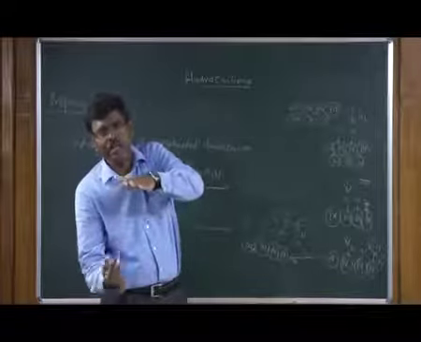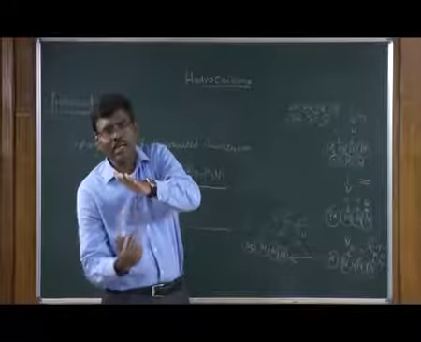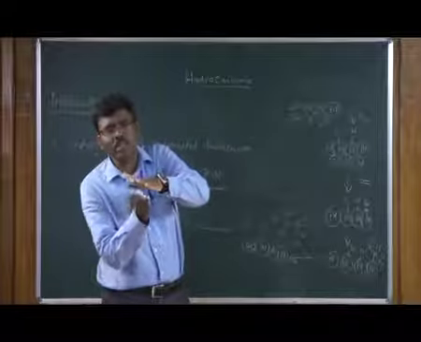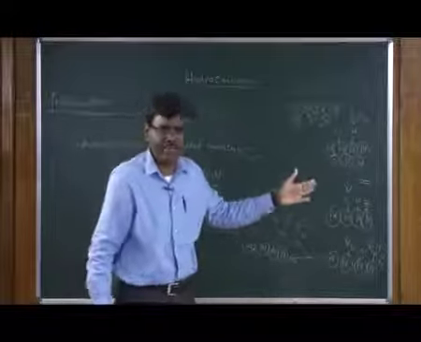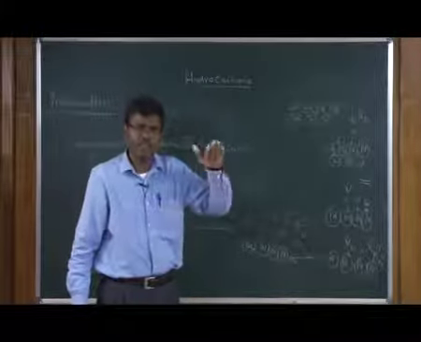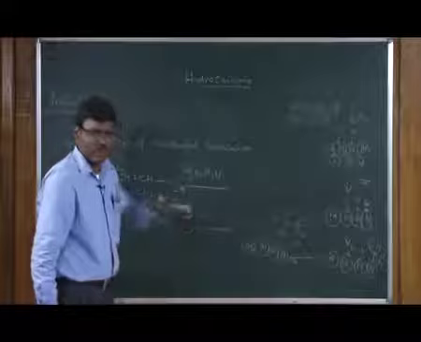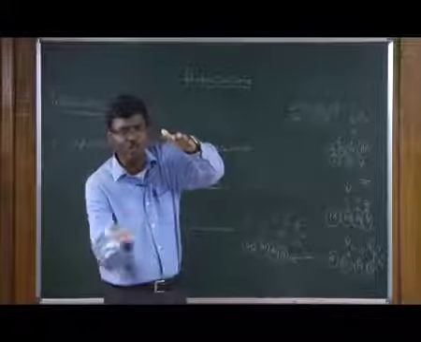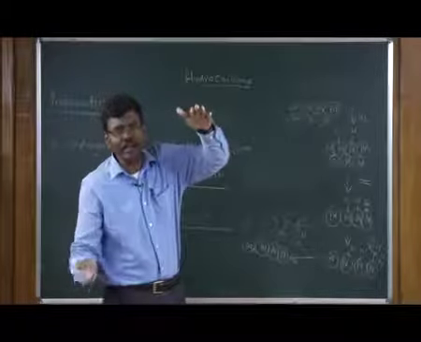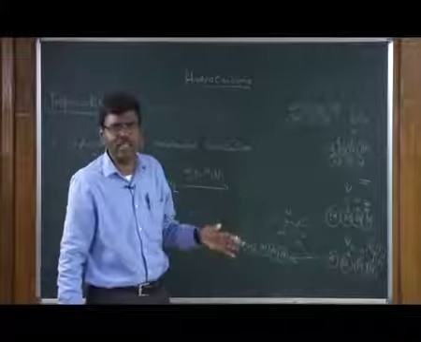On the bottom side, one hydrogen is transferred, then the catalyst brings another hydrogen, and another hydrogen comes. Basically, both hydrogens are transferred to the same face of the alkene, and you get the alkane. The addition is syn addition, and the reaction is stereospecific. The same thing happens in the case of alkyne also. The alkyne approaches like this, both hydrogens are transferred to the same face of the alkyne, then you get the alkene, and that alkene further reacts. This reaction is also a stereospecific syn addition.